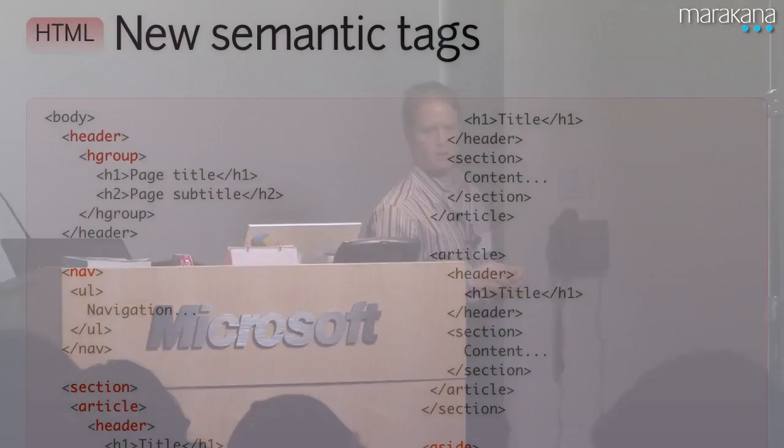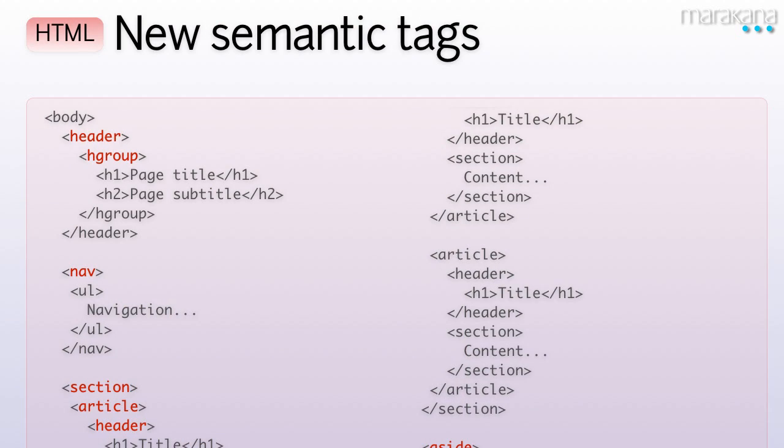Let's look at some of the new tags that come along. It's like Christmas time. There's all these nice new tags. Again, I'm just going to briefly touch on them. But you get some new semantic tags. One of them is a header that just says, hey, this is a header at the top of my page. H-group lets you have different little portions of that header.